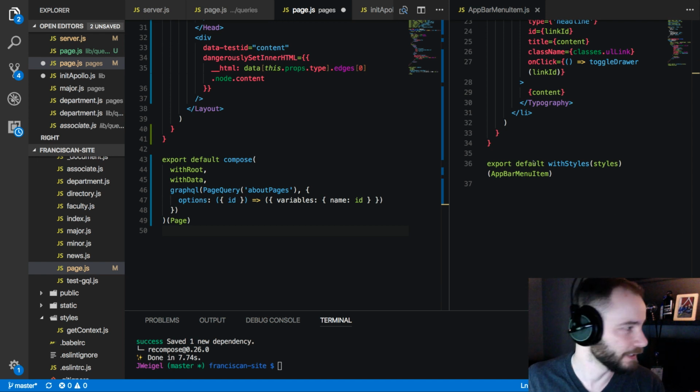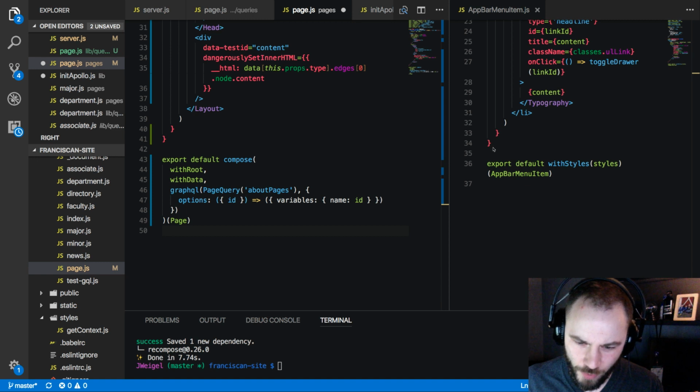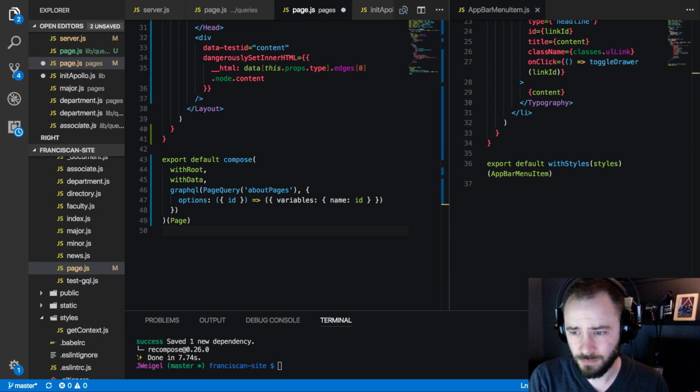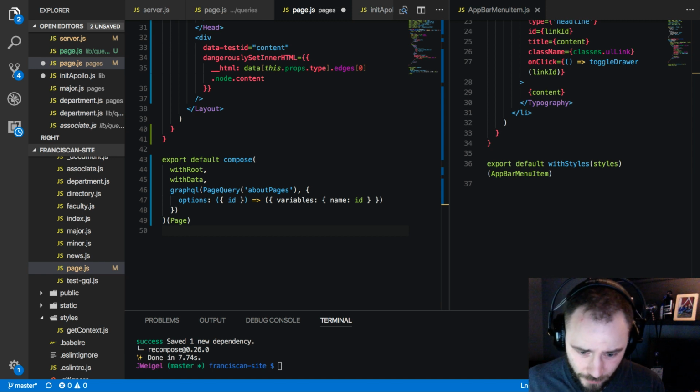So I'm guessing I would use the map props with Recompose. Components, map props, or with props. Okay, with props. Alright, I'm checking out the API documentation right now.